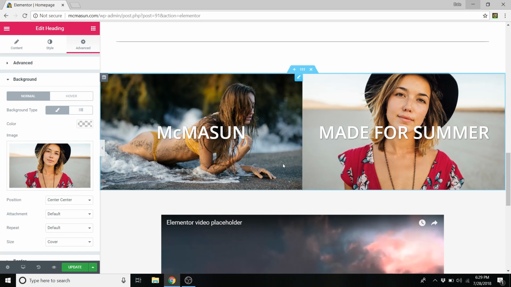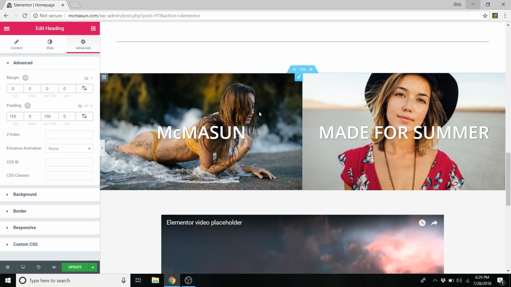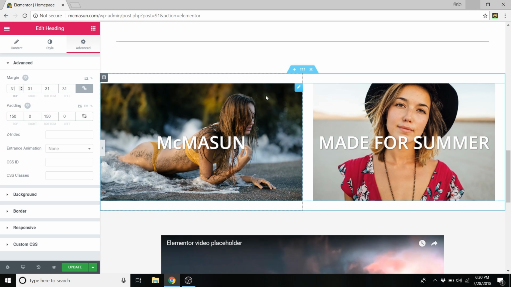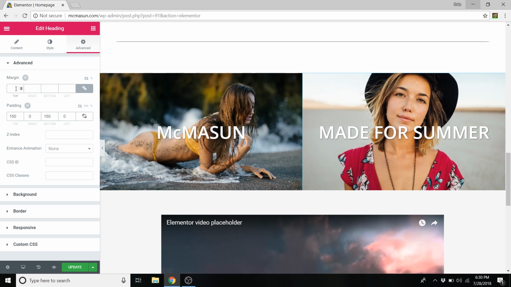And I'll show you one extra setting that you can also play with. So let's just close this background here and go up to advanced. You can also add a little bit of a margin here, so if you don't want this to be flush with each other or against the window over here, you can add a little bit of margin. So just click this link button, and then you can just add some space to that. So that'll add some space there, and you should do the same to the other to keep it symmetrical. But I'm just going to take that off. I just want to show you that real quick.